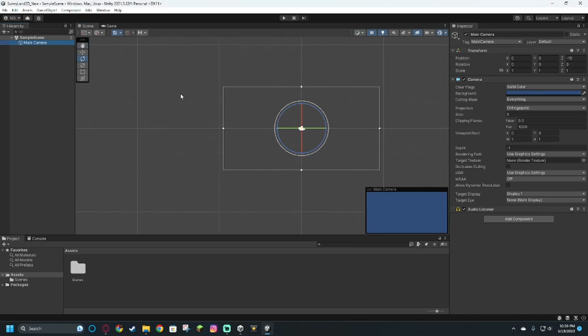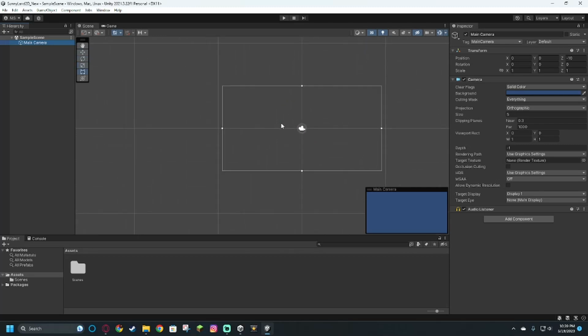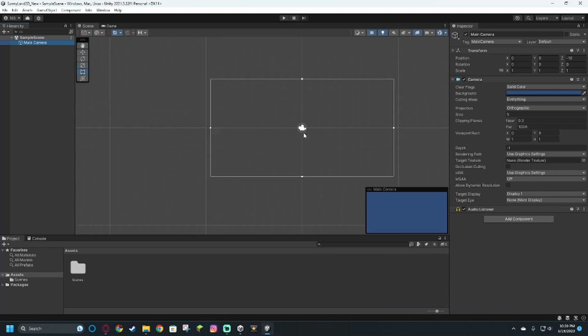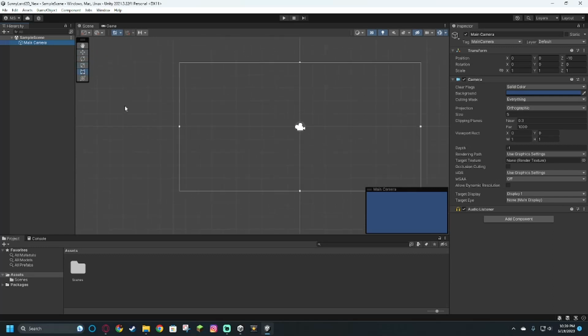So T is the rect tool. It will not do anything here, but basically it does everything the three previous tools did, all in one. Anyway, I'll show you more of it once we get stuff loaded.